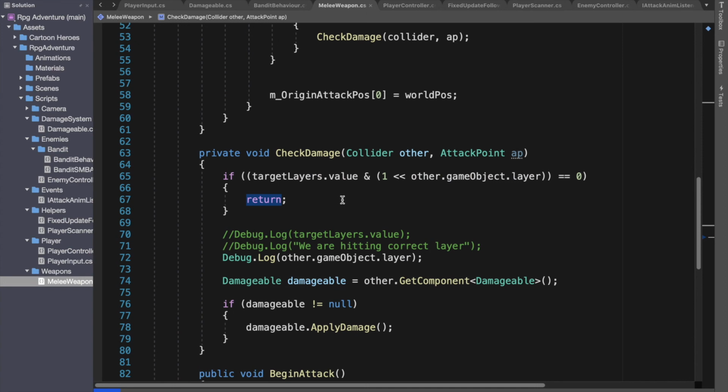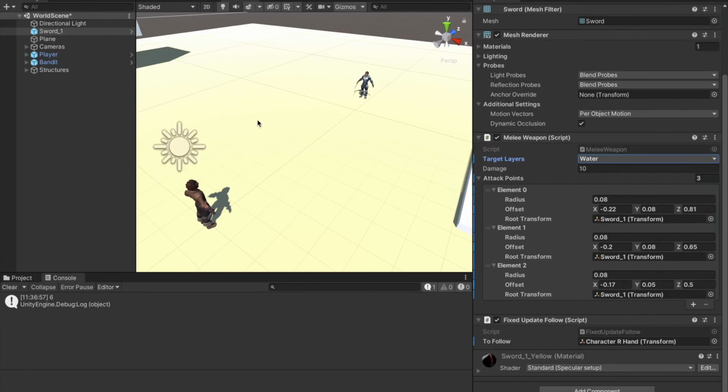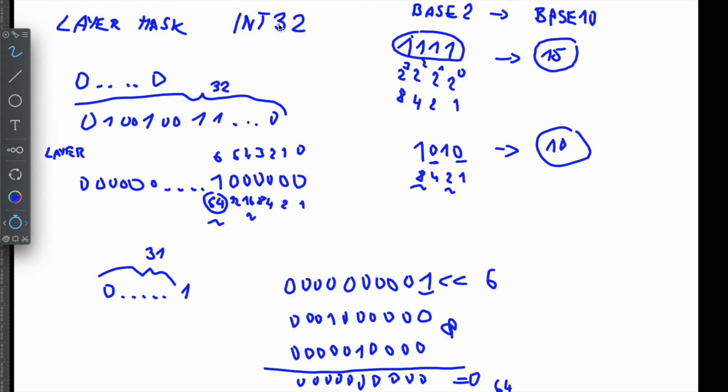That's basically the entire targeting system. They're just playing with 1s and 0s. Your layer mask has 32 bits and is represented by this int 32 number. When you have 32 combinations of 1 and 0s, each layer represents the value 1 if you are targeting the layer. If you're not targeting the layer, the mask stays at 0. So if we are targeting the water and the enemy, and water is layer 4 and the enemy is layer 6, then the combination of 1s and 0s will be different. The bit at the corresponding positions will be 1.